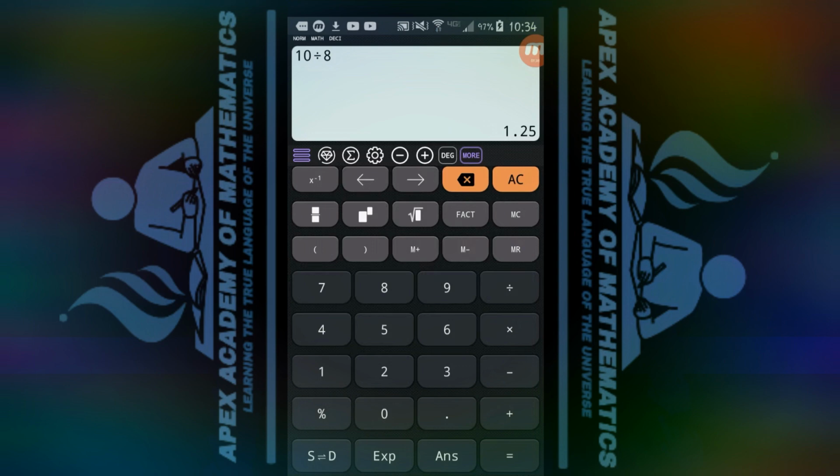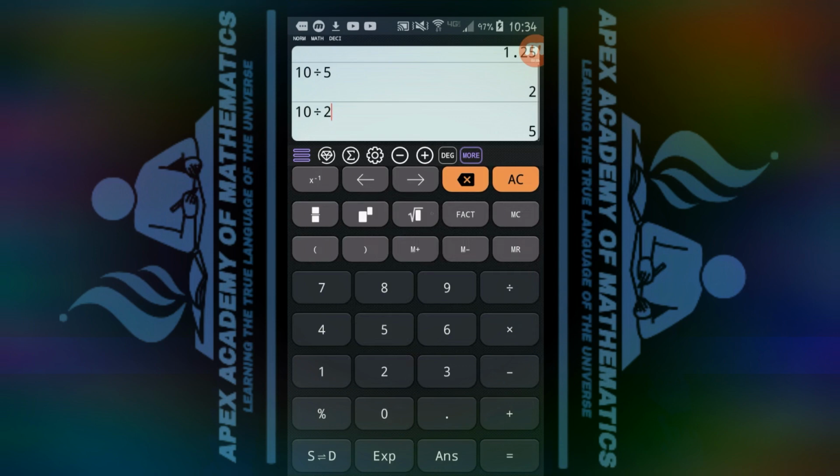Now I'm going to skip from dividing by 8 and now divide by, say, 5. So let's say 10 divided by 5, and now our value has increased from 1.25 to 2. Okay, let's then say 10 divided by 2, and our value has increased to 5. So notice here that our value is moving from 1.25, increasing to 2, increasing to 5. So there's exponential growth in terms of the result. It's moving slowly, but it's still growing.